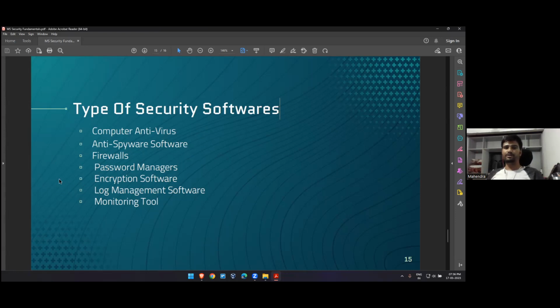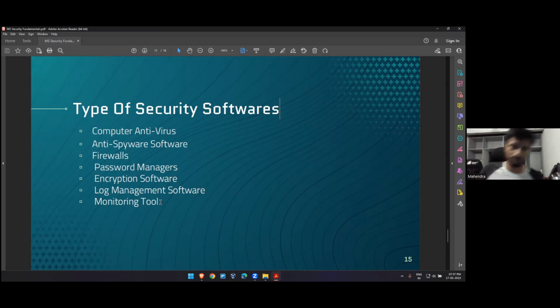Log management. It's like a data entry. A computer is like a building: how many people got in, how many people got out. That's what log management software does. It's like my Gmail being logged in every time. I can tell my log management software to let it be, so it will not ask me to log in again. But if I don't want Gmail to always stay logged in, I can set it to log out after shutdown. So whenever I shut down my PC, it will log out that account.